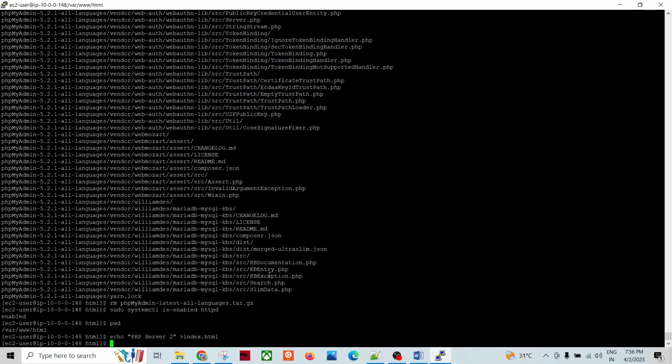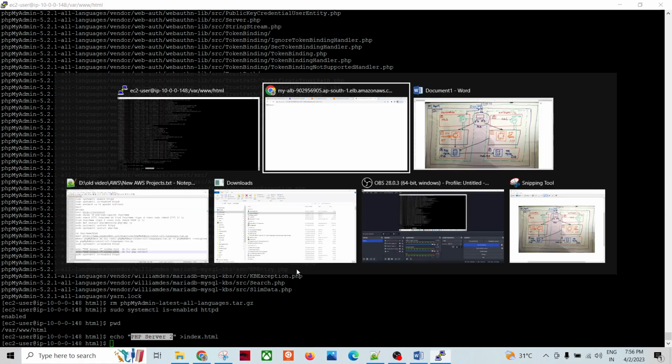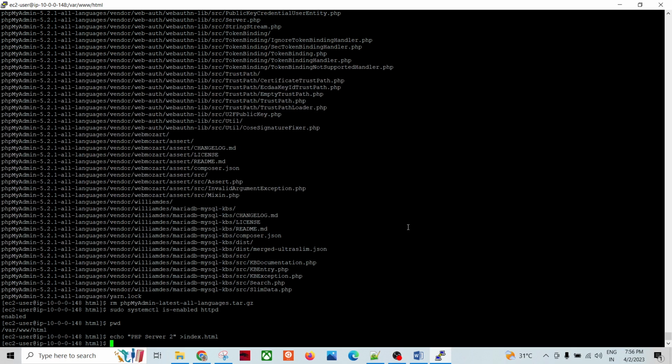If you look at this, this is coming as the PHP server one. We have created that index.html in both the servers, and we have given this string, server 2 and server 1, right? So if you refresh it, you will see that sometimes it will redirect to the other one. Why is it not redirecting? Did I give the same string?